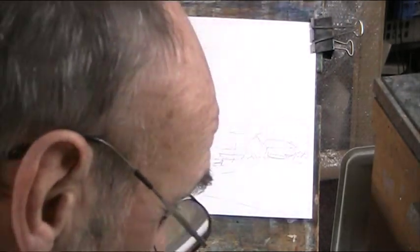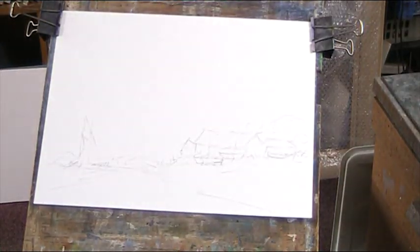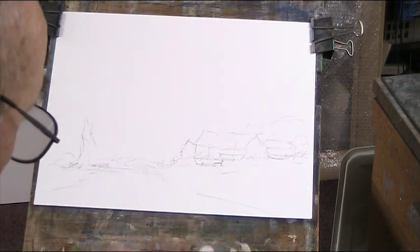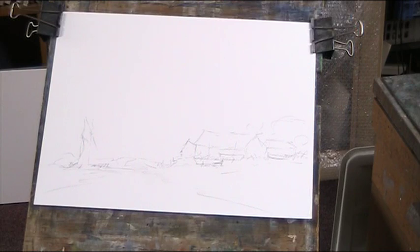I hope those of you bothered to look at the video I did Saturday. I'm quite happy with the diversion we took with the painting knives. I wouldn't say it was a great picture but it was good fun to do and I hope it gives you some ideas. Now I'm going to do a line and wash over this rough pencil boatyard scene. I've done several versions of it.